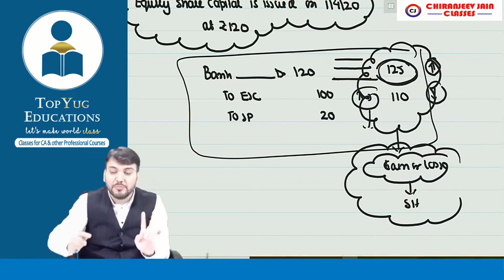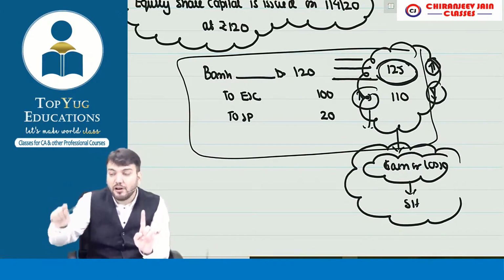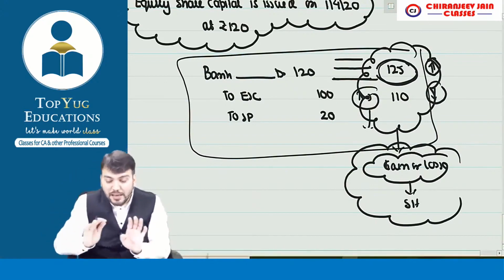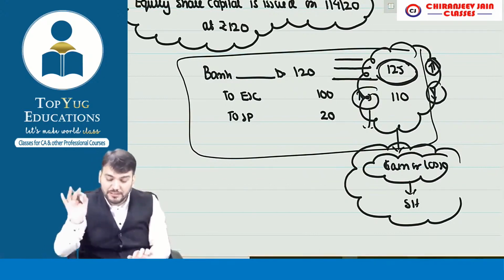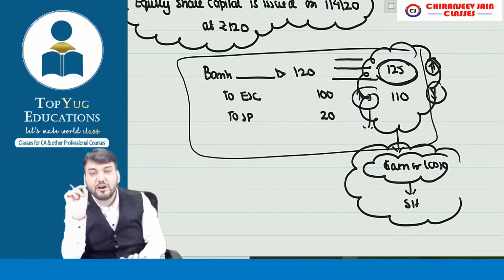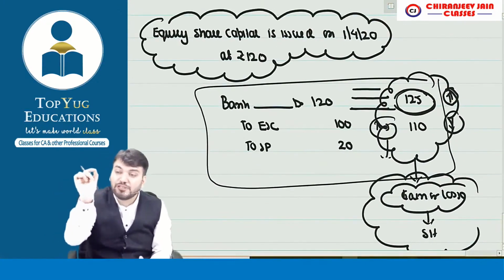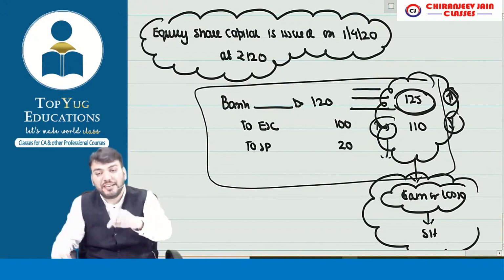Are you able to understand? Means due to changes in the market price of shares, there is a gain or loss, but that gain or loss belongs to whom? Shareholders, not to the company. Therefore, no journal entry in the books of the company. Have you understood? Yes. Now, you have correctly said it is not a profit of the company. It is a profit of the shareholders. Therefore, shareholders should pass the journal entry.